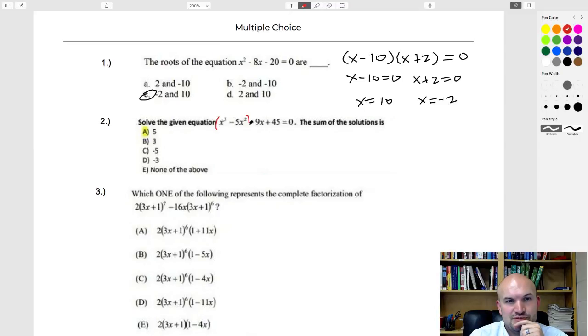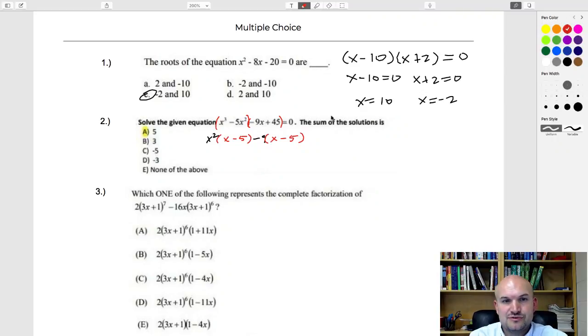So I'm going to group the first 2 terms, group the last 2 terms, and now look into factoring out the GCF. So when I factor out a common term here, you can see I can factor out an x squared. By factoring out the x squared, I'm left with an x minus 5. And now what I need to do is factor out the common terms of negative 9x and 45 so that I can still get an x minus 5. And I see that's going to be by factoring out a negative 9. And when I factor out a negative 9, I am left with an x minus 5.